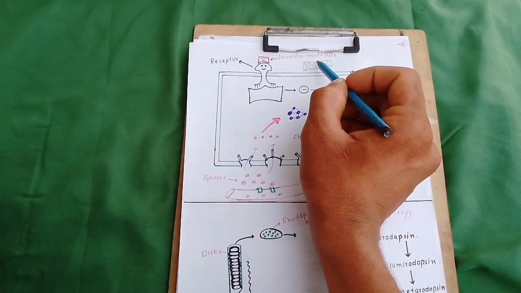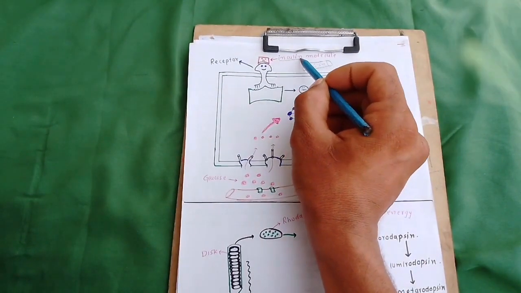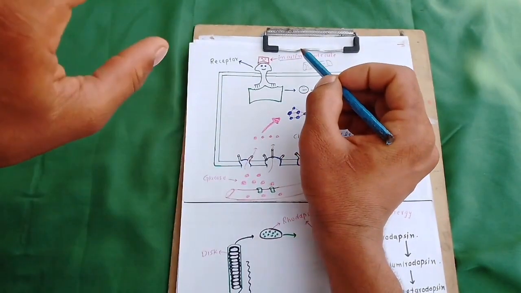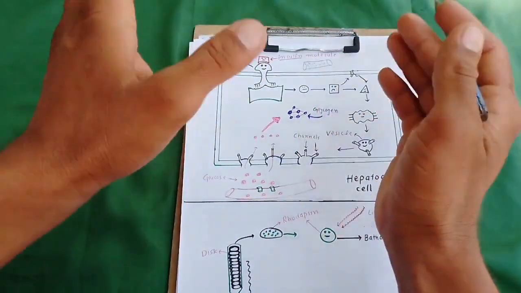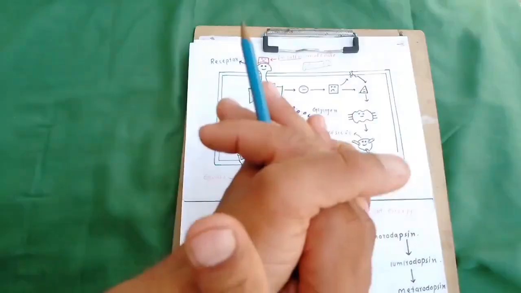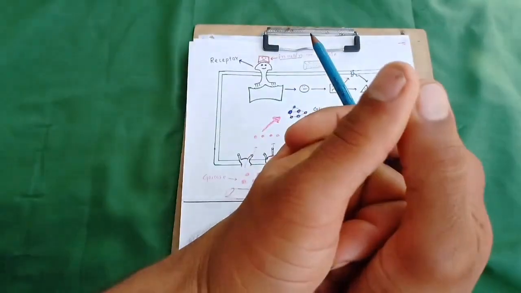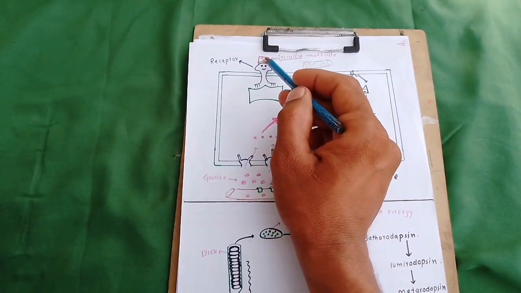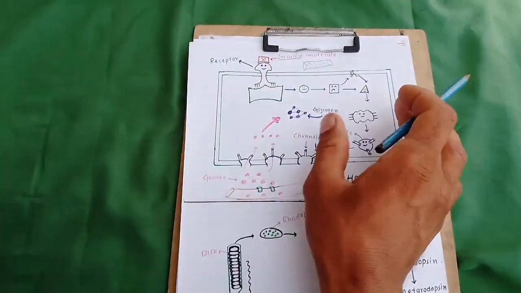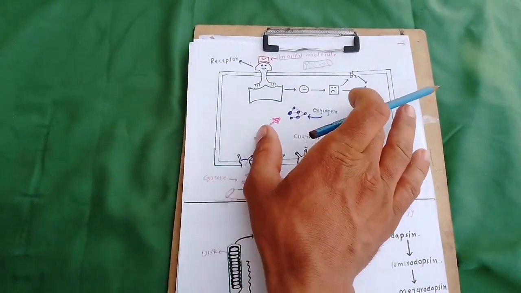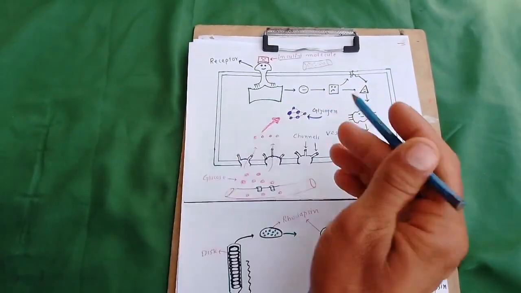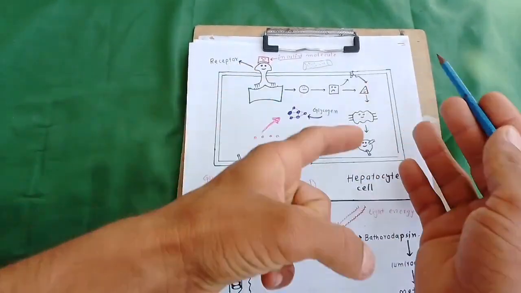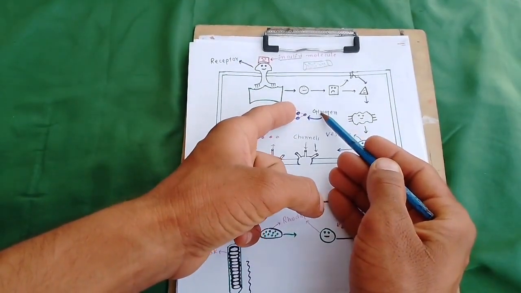So the beta cell releases a molecule which is called insulin. Insulin is the molecule which helps in the removal of glucose from the blood vessel and stores it in the liver, the skeletal muscle and the adipose tissue. Okay, so insulin is released. Insulin is a ligand. This insulin ligand is attached to the receptor. This is the liver cell, a hepatocyte cell. So the glucose comes from the blood vessel and is stored in the hepatocyte in the liver.